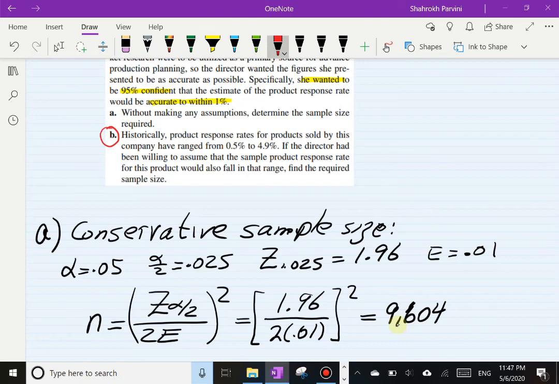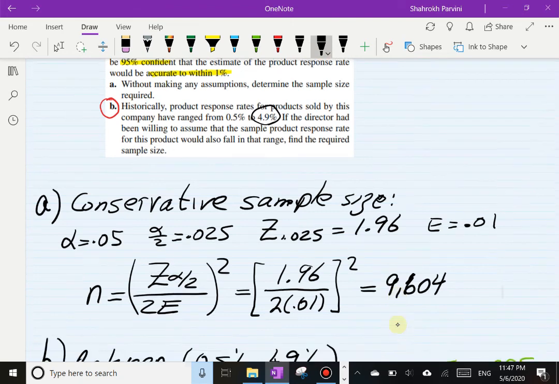Okay, so again, assuming the percentage is somewhere in here, this is your P hat guessed. That's what these numbers are, your guessed percentage in the population. How large a sample does she need? In other words, they're making the assumption, for example, that only about 5% is going to be the response rate. But that's what they want to find out. What is the response rate?